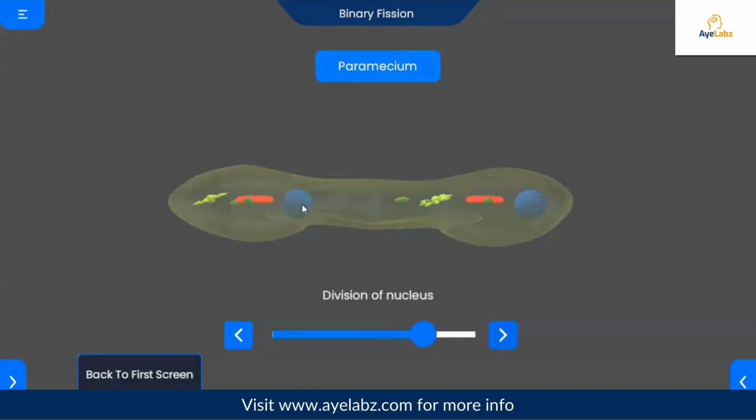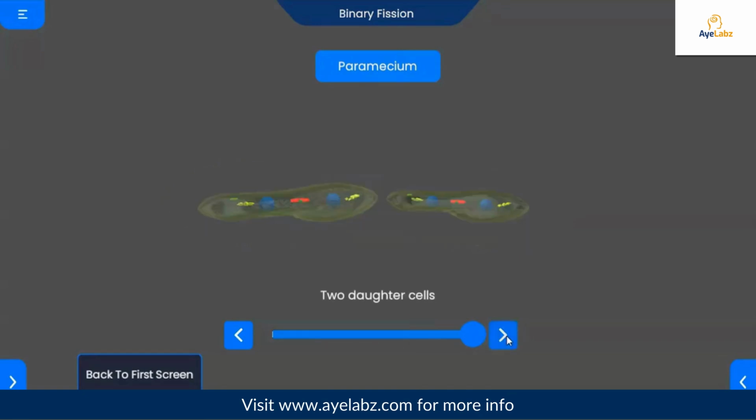Then, nucleus divides fully and constriction furrow deepens. Ultimately, the cytoplasm is completely divided, resulting in two daughter paramecia of equal size. These grow to full size and again divide by fission. Click on this button to get back to the first screen.